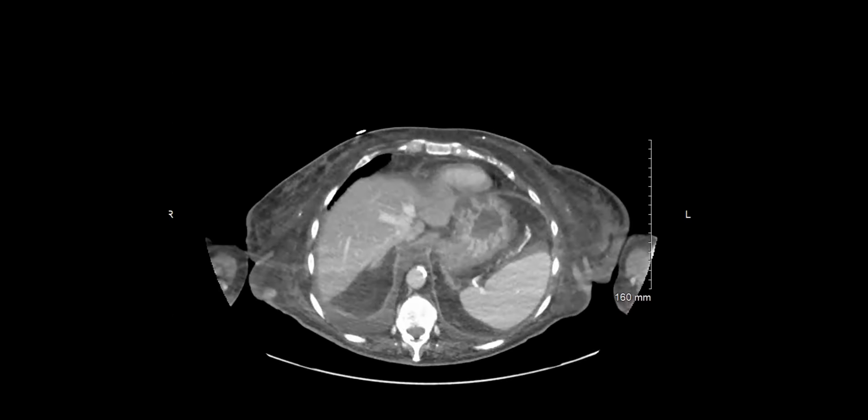More for kind of trainee level. This was like an incidental finding on a staging CT for urothelial carcinoma. And I just thought this was the largest adrenal hemangioma I've ever seen so far. And there's another case that keeps circulating. They had bilateral adrenal adenoma, hemangiomas. So just a cute show and tell, large right adrenal hemangioma.